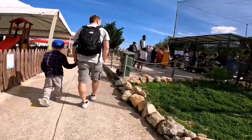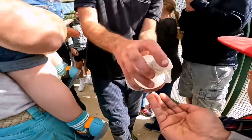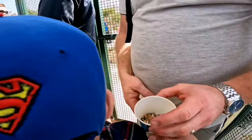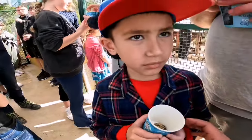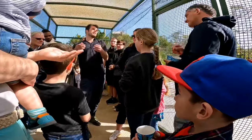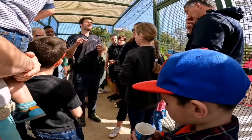So, okay guys, now we will feed the birds. Thank you. So, how many cups? Two cups. Avoid feeding them like this. Don't do this. On the table, on the ground, on the table. Here's on top, and they're going to jump on top of the hand themselves. Avoid feeding the seeds on the ground. They are very easy to get stuck. So we want them to not eat on the ground.